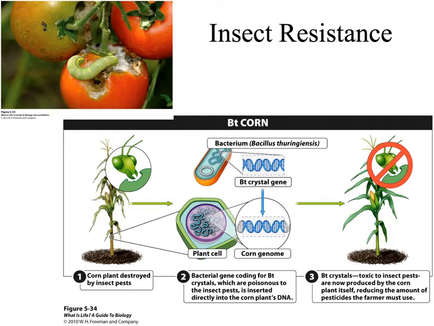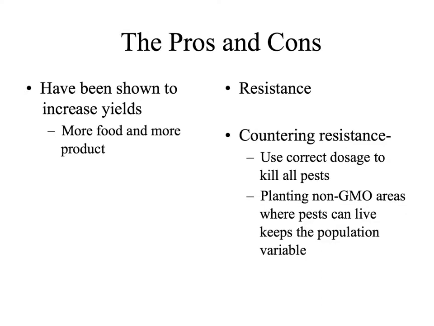The gene for Bt crystals was originally found in bacteria. When consumed, these Bt crystals kill off the insects. The gene for the Bt crystals has been inserted into plant genomes. So now these plants, such as corn, potatoes, and soybeans, will produce the Bt crystal, which makes them resistant to damage by insects. This type of resistance helps increase yields because there is less of the crop lost to the insects. Because of this increased yield, we now see more food and more products for people to use.